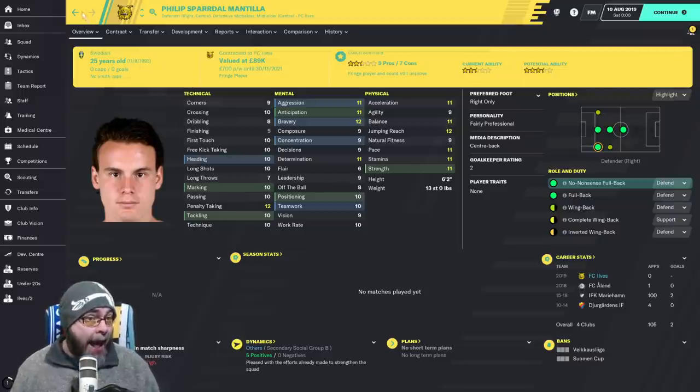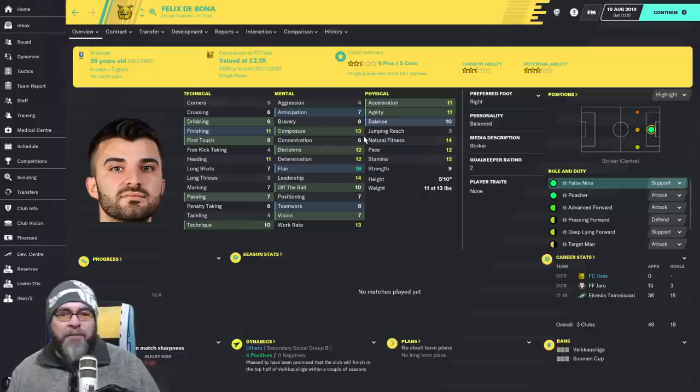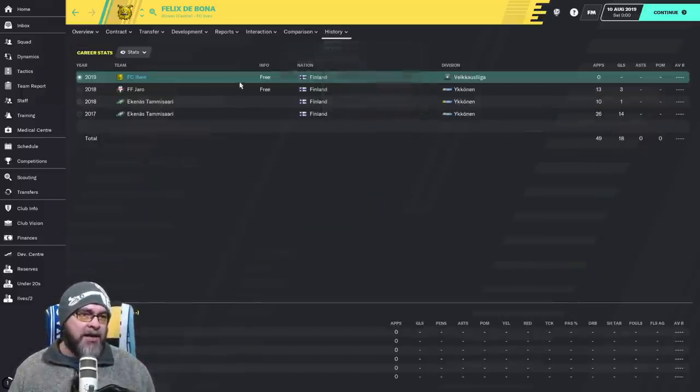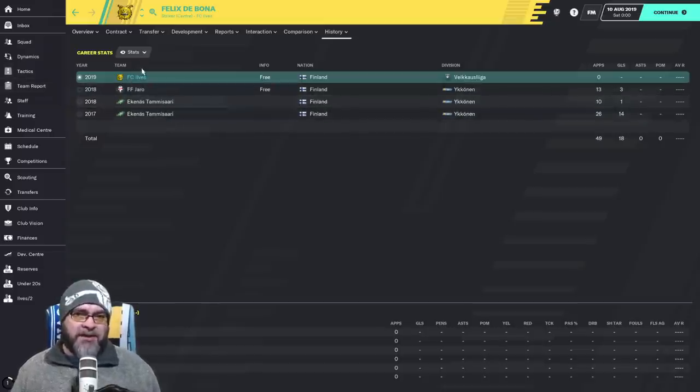And finally, Felix de Bona. Welcome to the club. The 26-year-old Brazilian. He's not much better than what we've got, but I needed another option in case that youngster doesn't find his feet with that terrible composure. He's good physically. He's got a bit of flair and a bit of skill about him, which is good. There's a couple of areas that he could work on. He looks a bit smug. I'm sure he came through some big teams. Oh, he's always been in Finland, that Brazilian dude. Yeah, look, banging in goals.